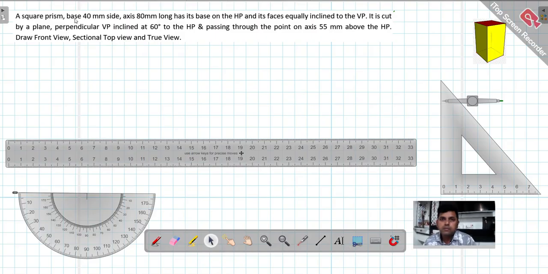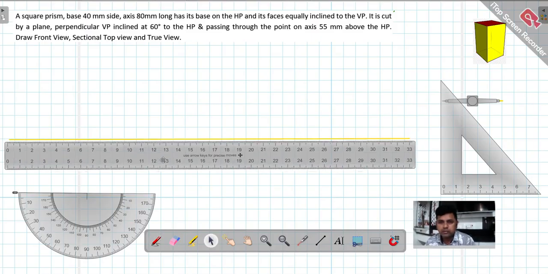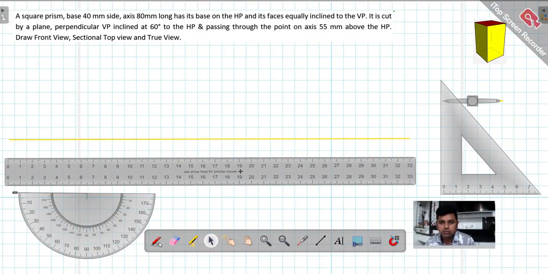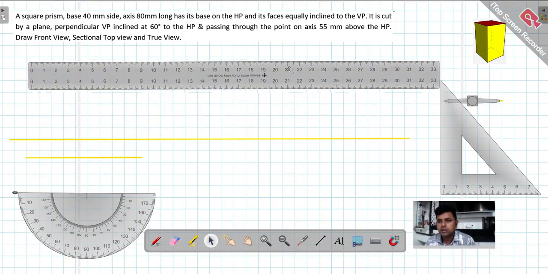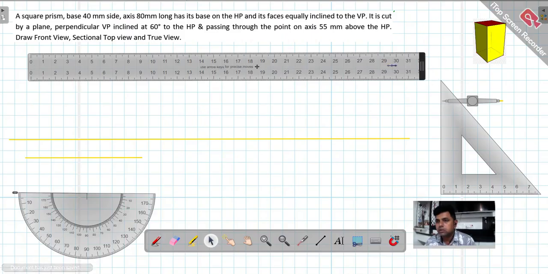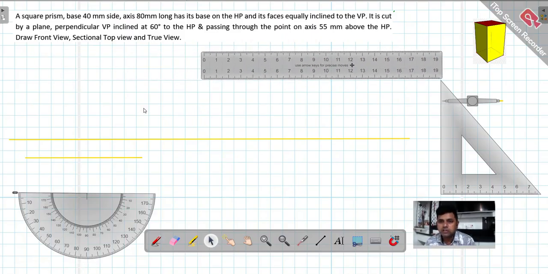So with the help of this yellow pen, I'm drawing a horizontal line. Now again, I'm taking one reference line below, with the help of the same color. I'm drawing a reference. Now I'm taking this scale away. Let's keep it smaller, we have less space. So I'm taking any point. Let us say this is any point I marked on this reference line.